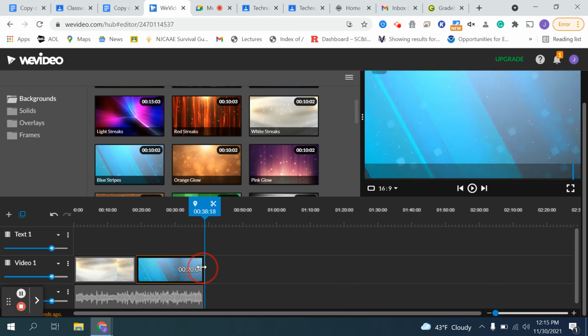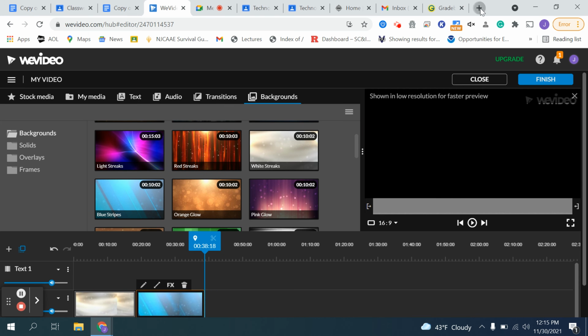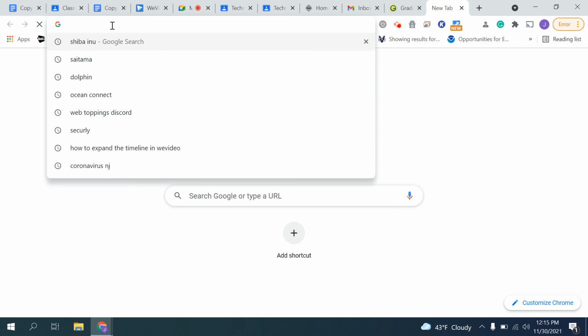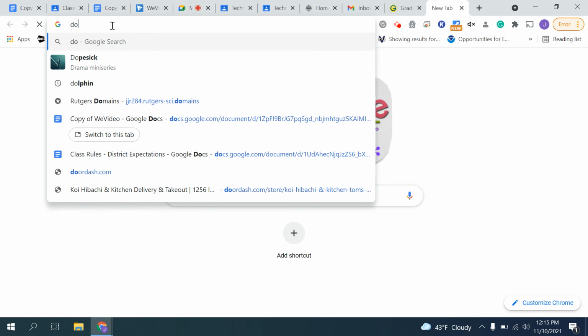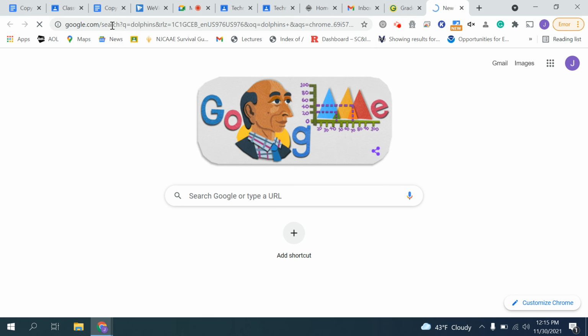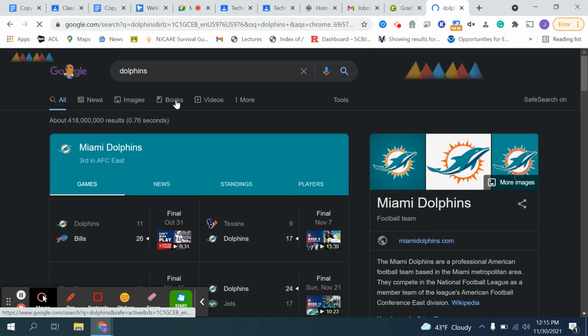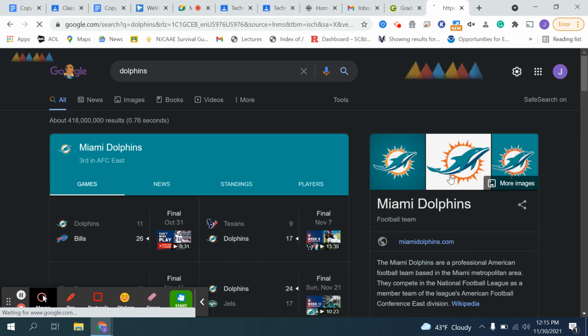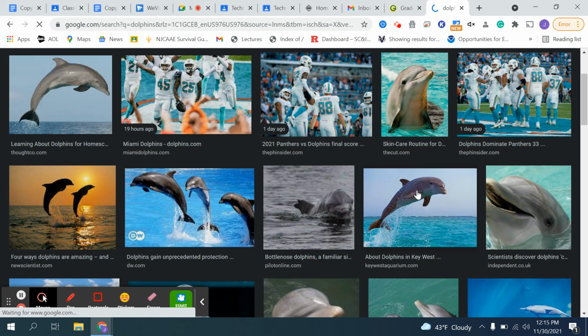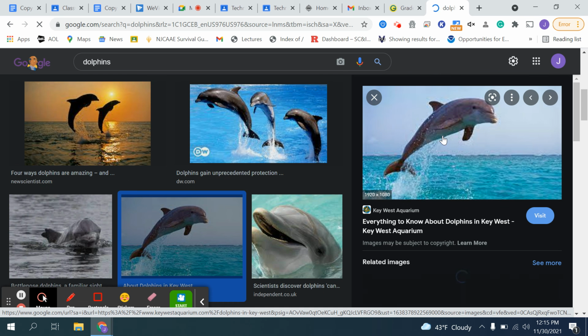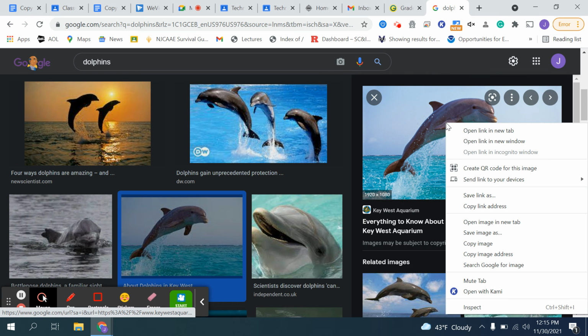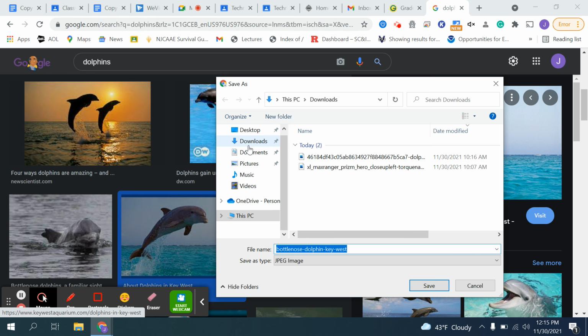All right, so here's the tricky part. I'm going to show it a couple times. Say I want to add something, right? I want to add some images. I'm going to Google image search. Then I'm going to right click on your Chromebook. It's two fingers. And then I'm going to save image as. It's going to default to downloads on a Chromebook. You could pick where you save it. You can make a new folder, save it to your Google Drive.